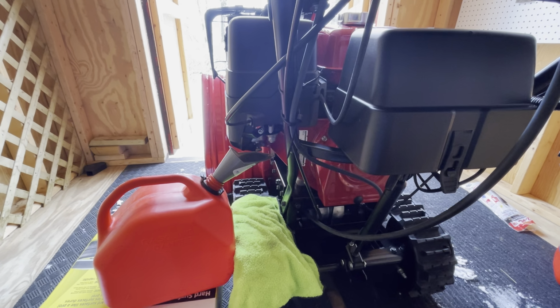But what I'm going to do is put a funnel in there. This is the easiest way, I think, instead of siphoning. I don't want to pay for siphoning. This is only like, I think, $1.99 or something, the funnel from Walmart. And it's still a full tank.